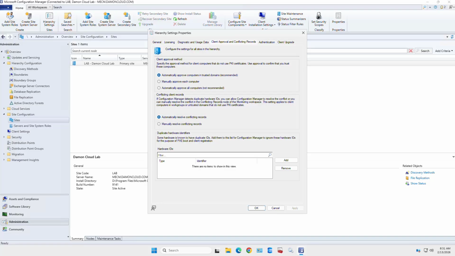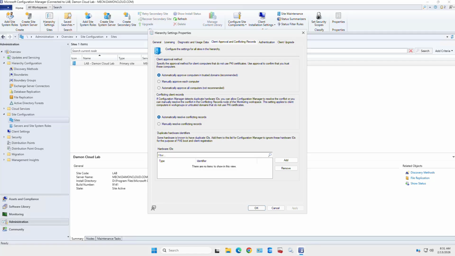And underneath duplicate hardware identifiers, it says some hardware is known to have duplicate IDs. Add them to this list for Configuration Manager to ignore these duplicate IDs for the purpose of PXE boot and client registration. That's kind of what I was getting into earlier.